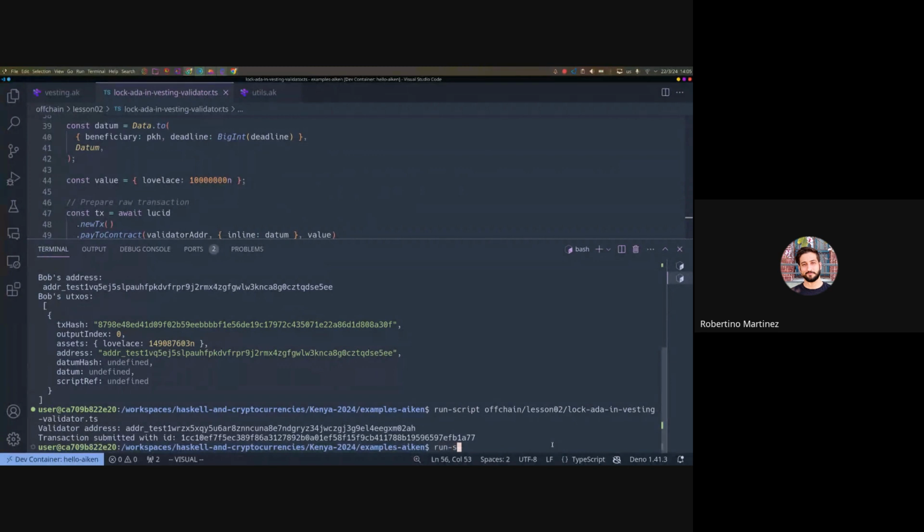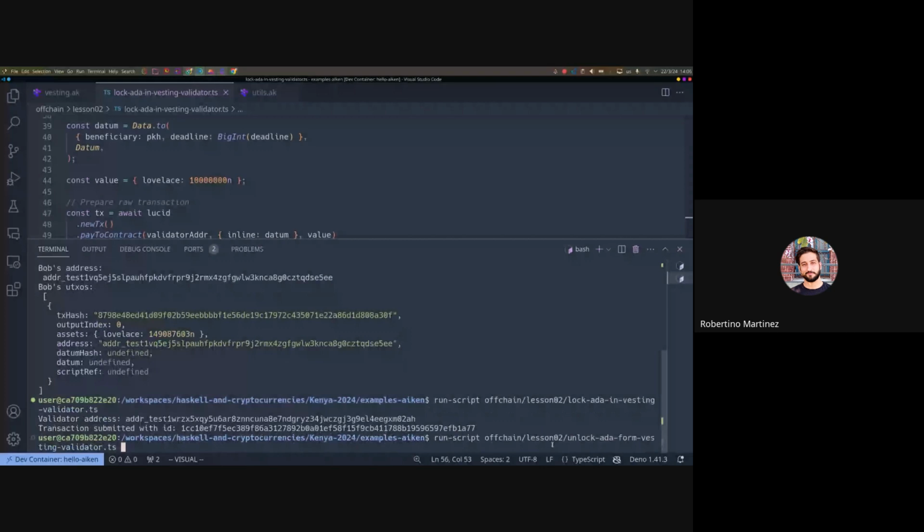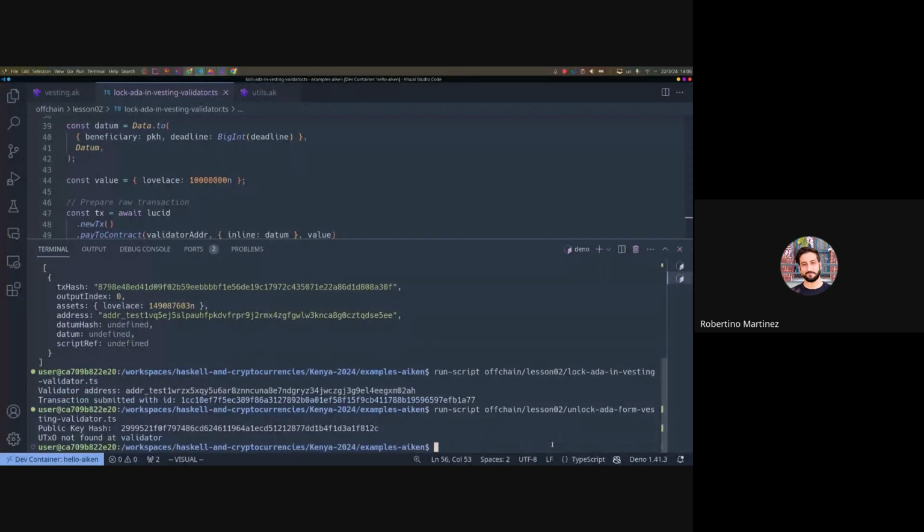So run script off-chain lesson 2, unlock ADA from vesting validator. And if I run this, this should fail because we haven't had 5 minutes yet. And it says that UTXO is not found at the validator. So it's not that it failed because the validator rejected it, it's that it failed because the original transaction hasn't been settled yet.